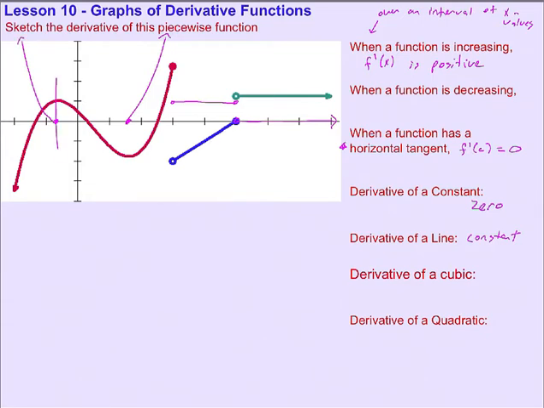In between those two, the only part I haven't done yet, I can notice that the red function is decreasing, which means the derivative must be negative the entire time. It starts out horizontal, so it starts out at 0 and then gets steeper, steeper, steeper, and then it starts getting less steep. So the derivative is going to have to go down and then back up again. So when the function was decreasing in there, f prime of x must be negative in those x values. Of course, f prime of x isn't negative the entire time, but it's negative within that interval.